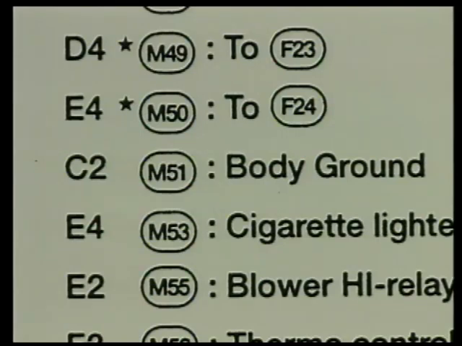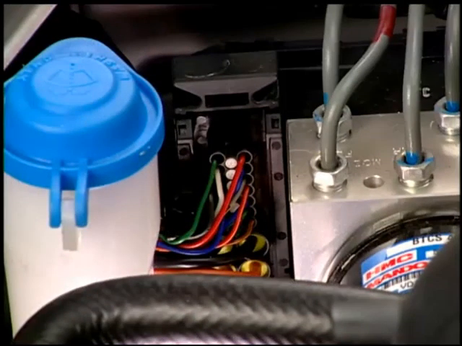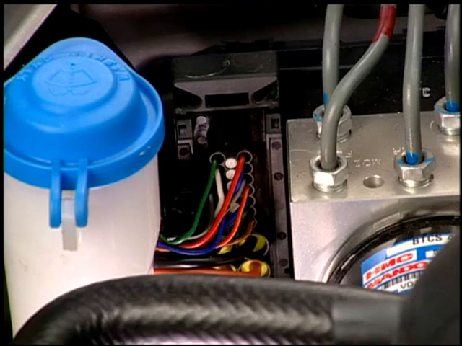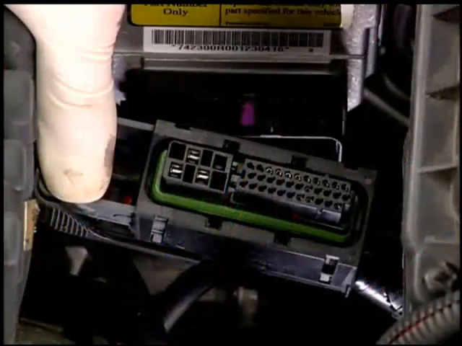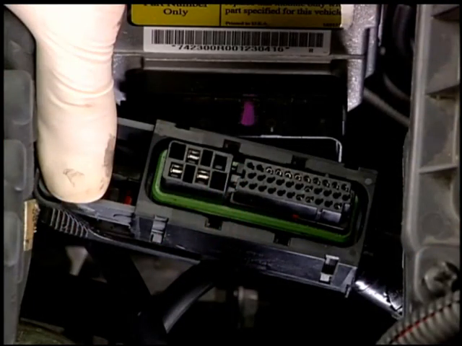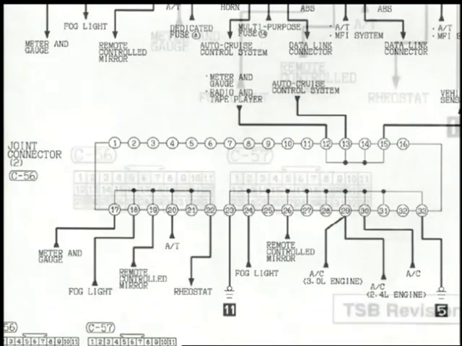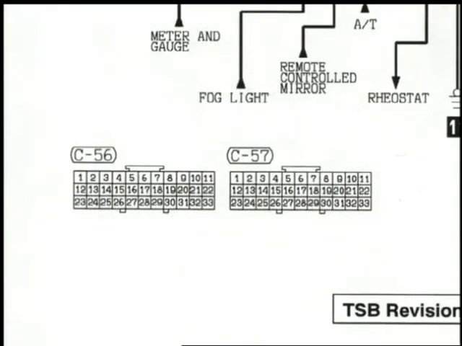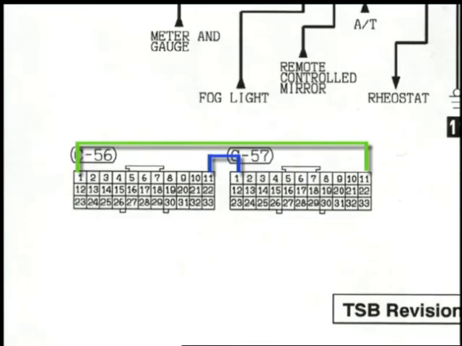Wiring harnesses are connected together by the use of junction blocks. Large junction blocks are often referred to as SMJs, or super-multiple junctions. Junction blocks use male and female terminals to connect the wires of different harnesses and are often bolted together. The terminals are numbered for identification. Most repair manuals show the two halves of a junction block side by side. To determine which terminals align, you look at the layout as two facing pages of an open book — the terminals on the outer edges go together, as do the terminals on the inner sides.